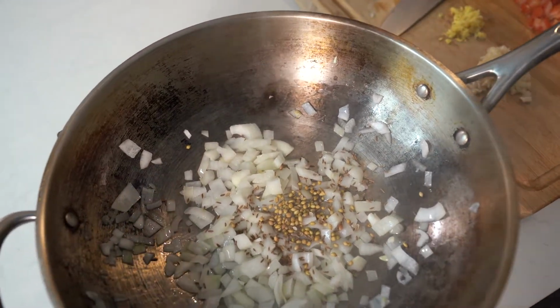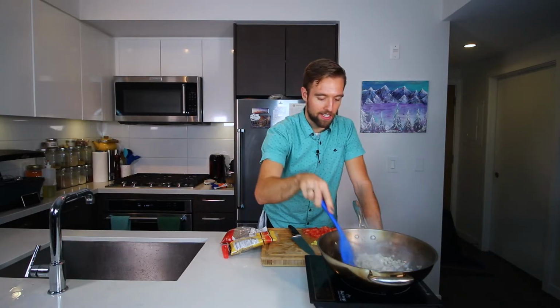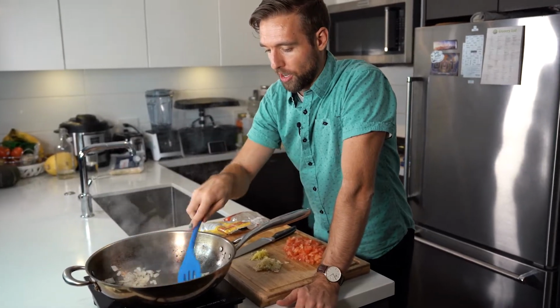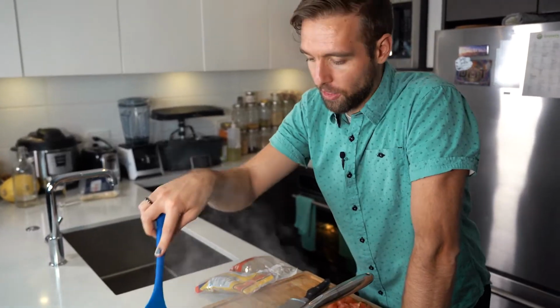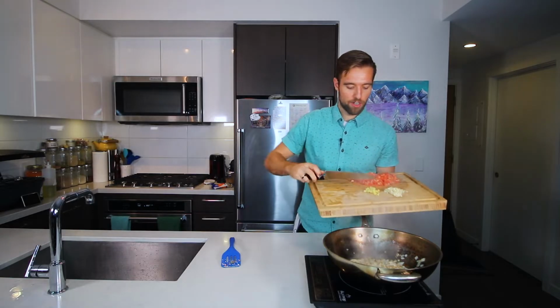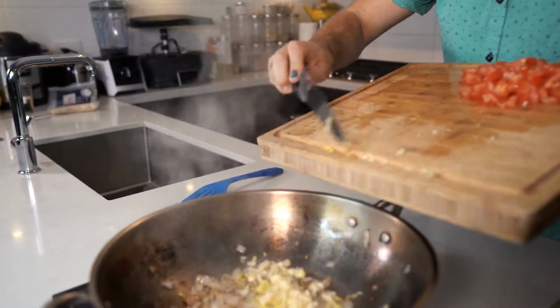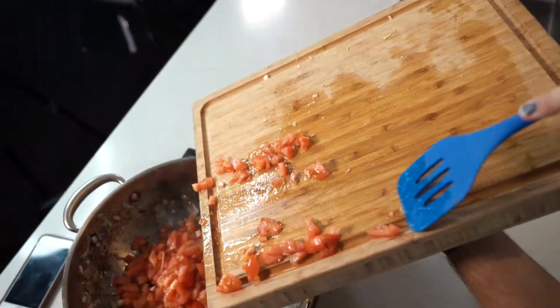And because these are whole seeds, it's just gonna add a lot of freshness. It becomes very fragrant, and we're actually toasting these seeds lightly. You can do it before the onions too, but I prefer the onions get a bit of a chance to brown, and it just causes less risk of burning the seeds. Okay, seeds are toasted, so let's get in our ginger and our garlic. And then we have our tomatoes. And you can lower the heat down there a bit until the eggplant's done cooking.